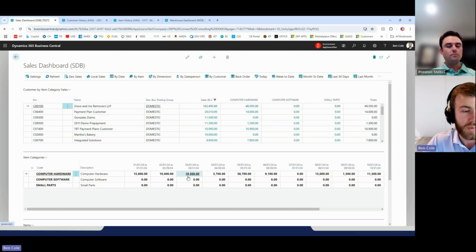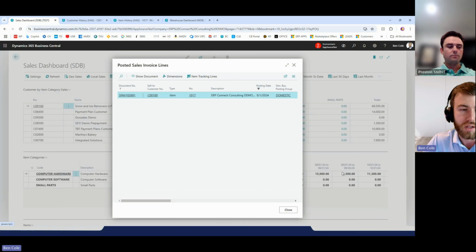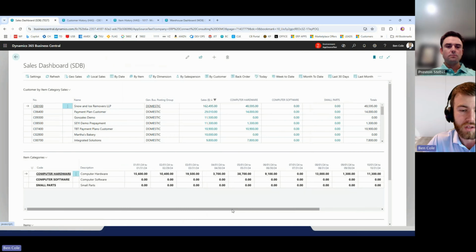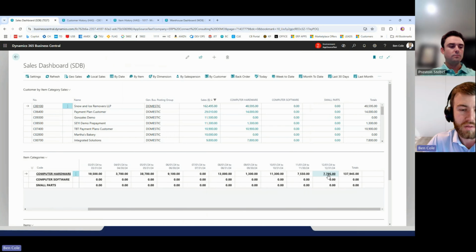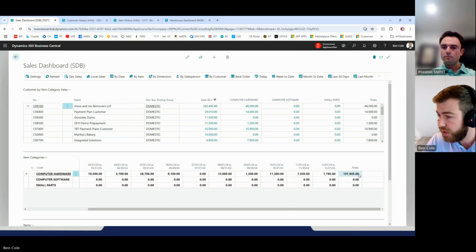So it looks like in most of my cases in those demos, and if you've been at my demos before, you know I like to sell those Microsoft Surfaces and MacBook Airs. So all that's going to fall under computer hardware, which, as we can see here, makes sense and checks out. As we go through that, I can see the individual documents. If I come to this month, 7795, that ties out with the sales metrics that we looked at earlier. And you can, of course, see the totals for the item categories here at the end.